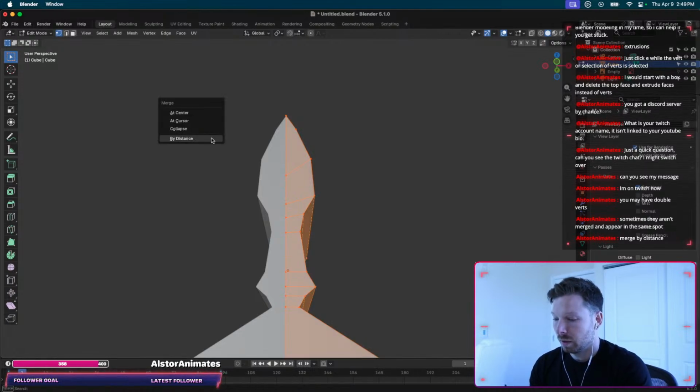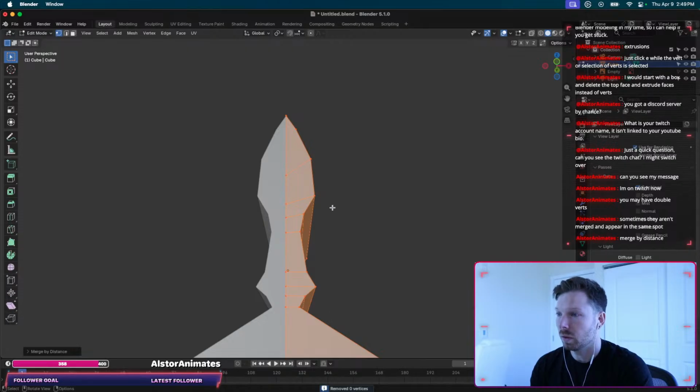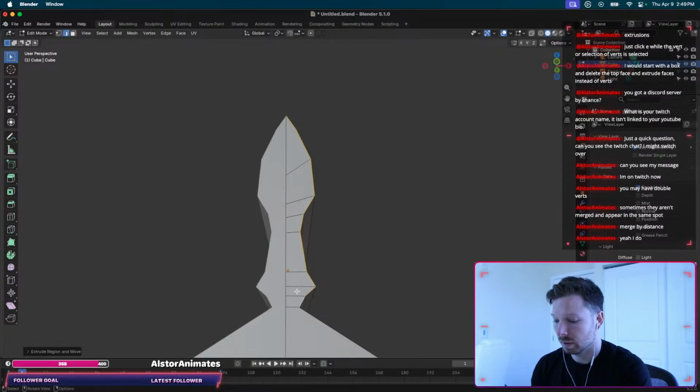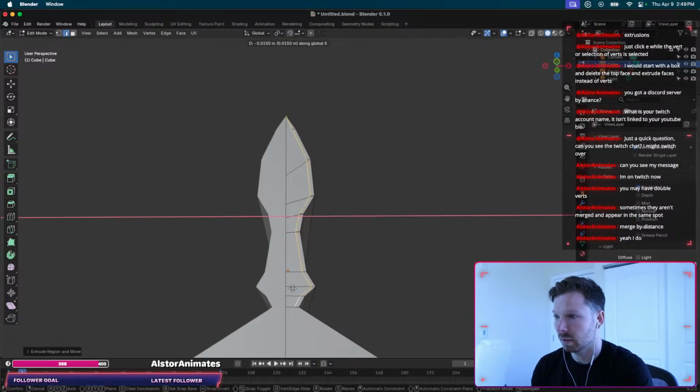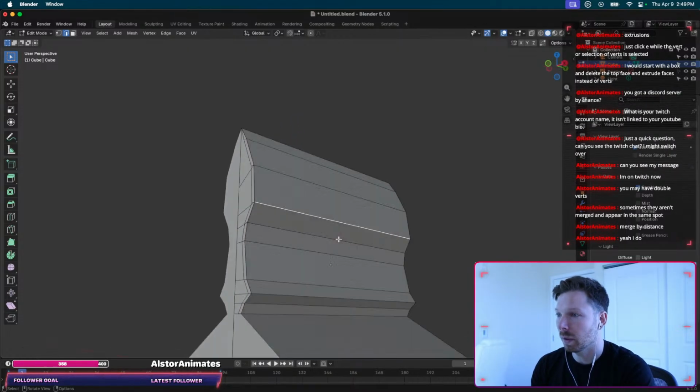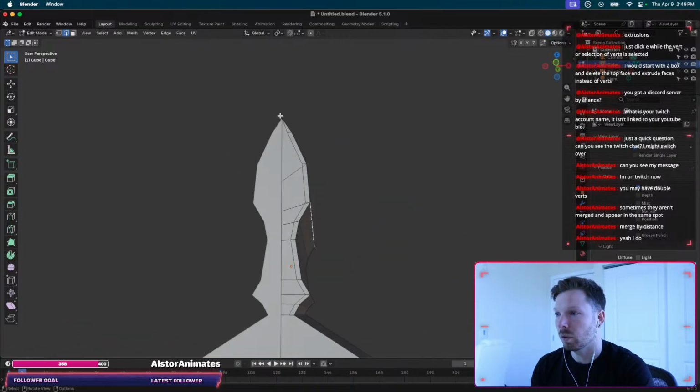Let's do merge by distance again. Removed 0 vertices. Okay, we didn't really. My goal was to have, like, a sharp blade edge. Yeah, so I wanted to have a sharp blade edge. So that's why I wanted to introduce something alongside it, something like that.